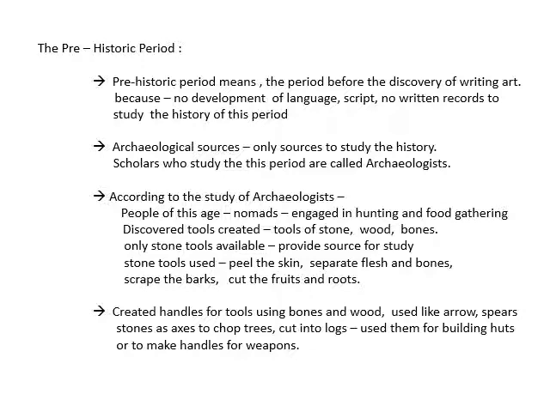They used stones as axes to chop down the trees and cut them into logs. These logs were used to build their huts or shelters, and also to make handles for their weapons. The word prehistoric period provides only this sort of vision to us. In our next video, we will learn about where the prehistoric man lived.